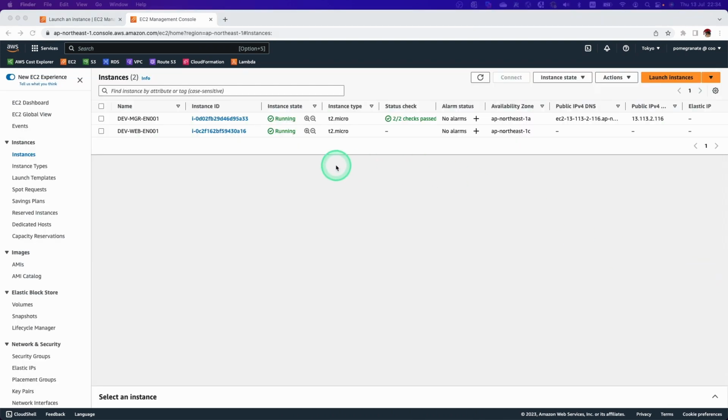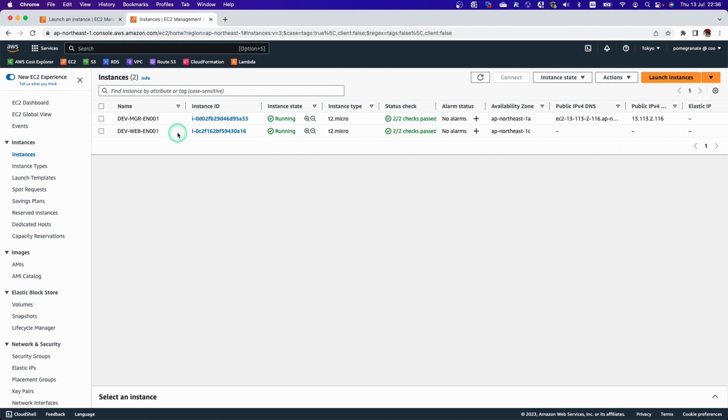Alright, so now the status is running. You can see the 2 instances are running, but you can see some differences. The first one is a public one. The public one has a public DNS name and also a public IP address because it's accessible from the internet. But the second one is a private instance, which doesn't have a public IP address. So that is very important.